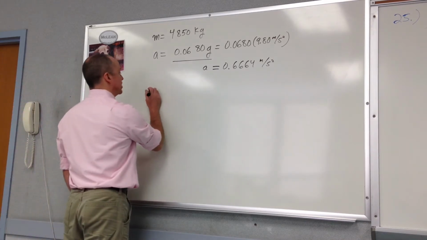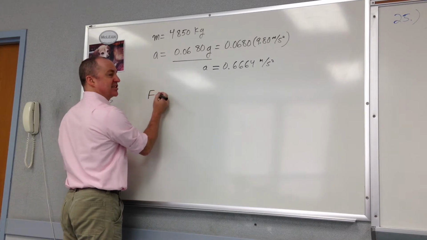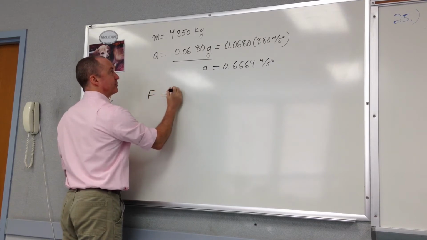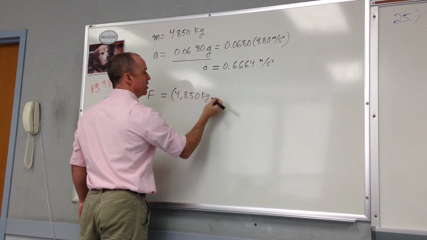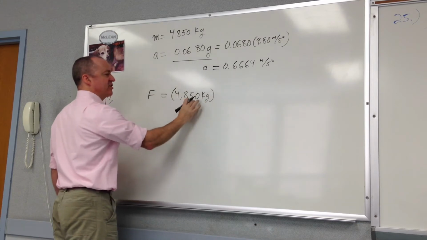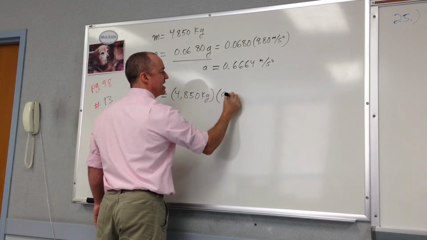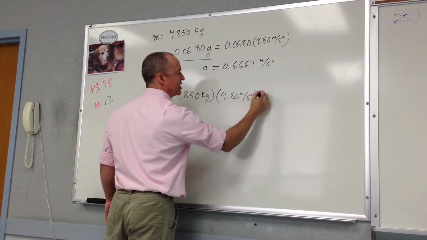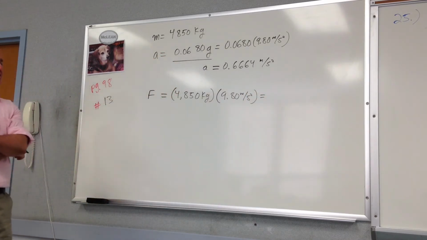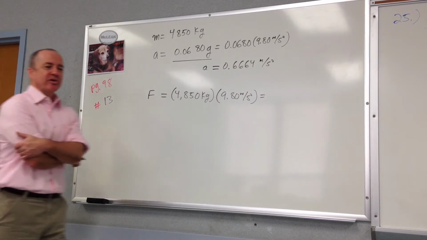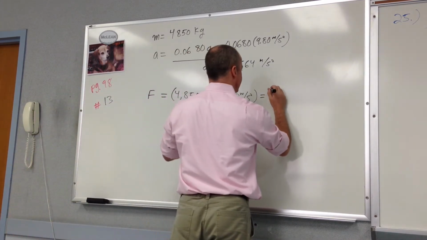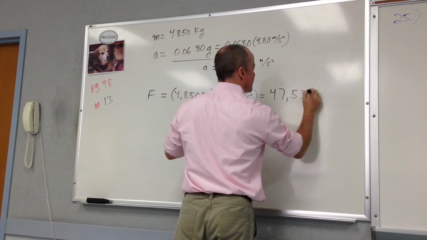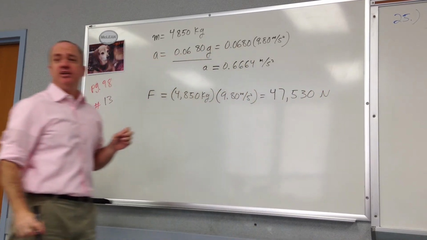Gravity. So the minimum force, just to sit still, this elevator, cable or motor, has to deal with 4,850 kilograms being pulled down to the center of the earth at 9.80 meters per second squared. And what is that amount? It's over 9,000. Yes, and I think, Jake, this might be where your other numbers were coming from. So what's this going to be? 47,530. 47,530 newtons, correct?